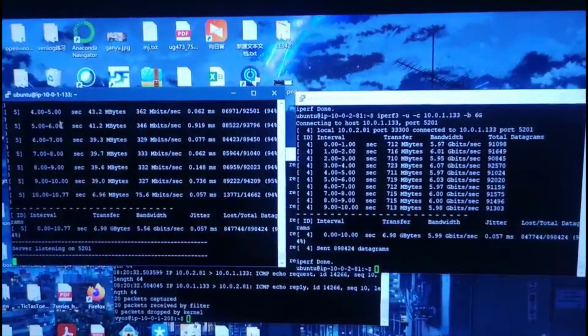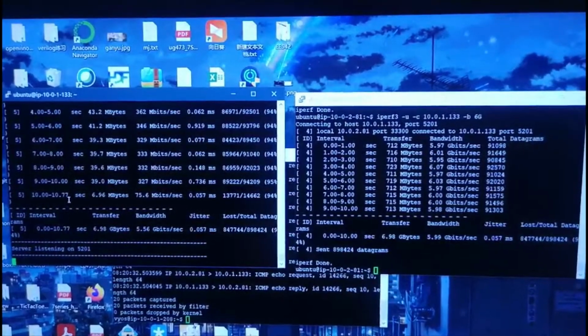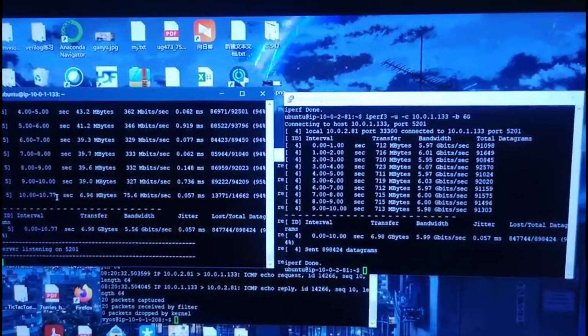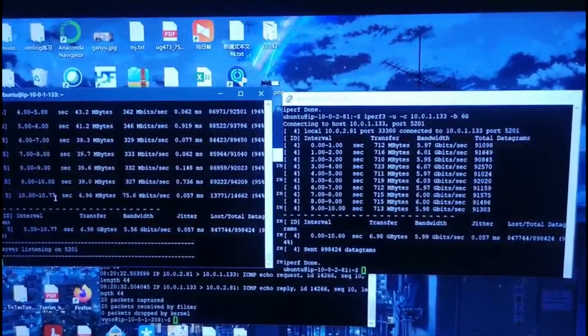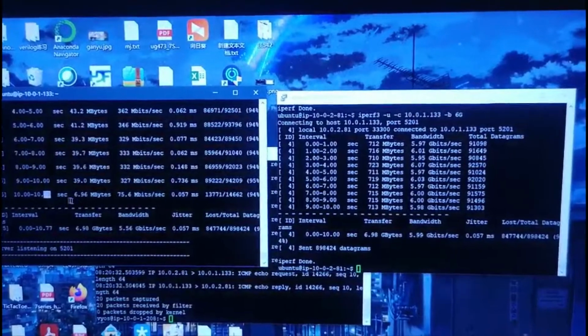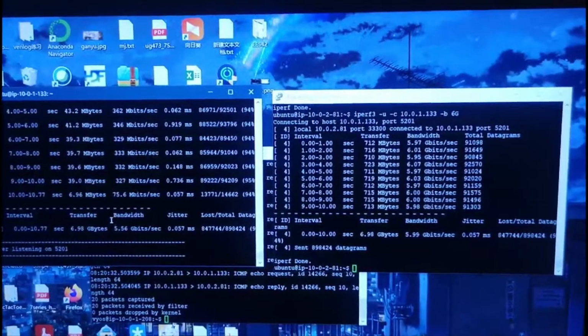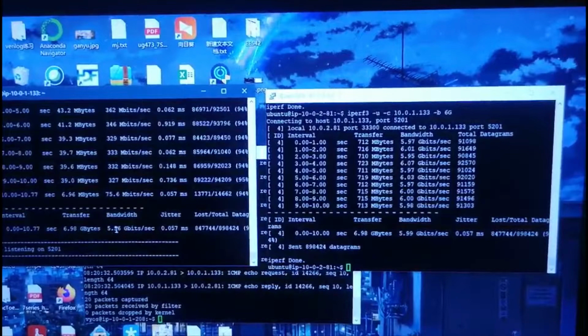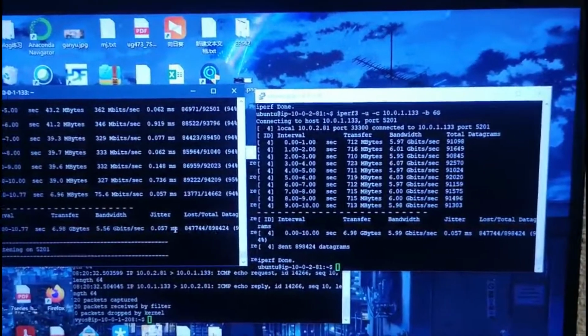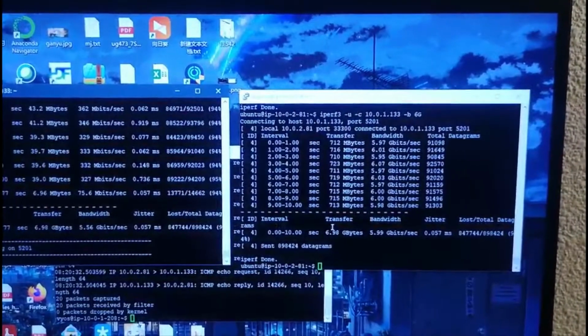So the server thought the time increased, and with more time, the bandwidth would drop more significantly. So I think this is the reason.